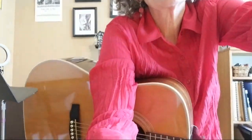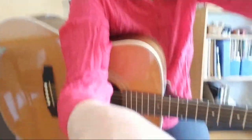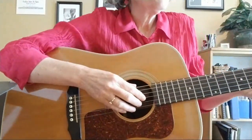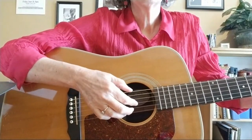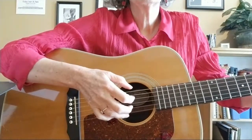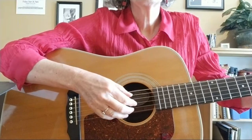We're so technologically advanced here. Getting closer to the screen means scooting my chair up. So I'll show you that pattern again. I'm on a G chord, so thumb, index, middle, 3rd.